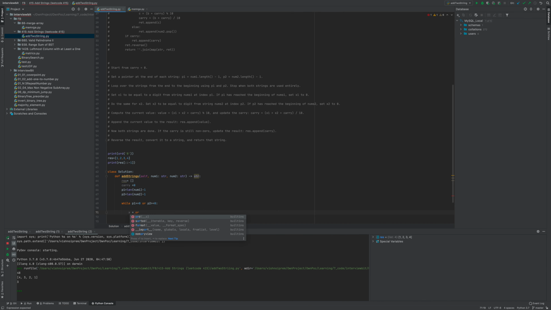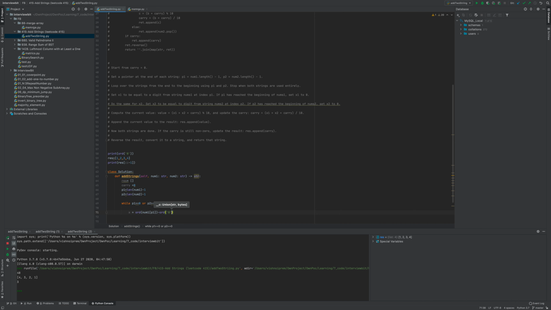So let's say ord of num1 at p1. Here we can find the ASCII value, and we need to subtract the ASCII value of 0, so the number will come.